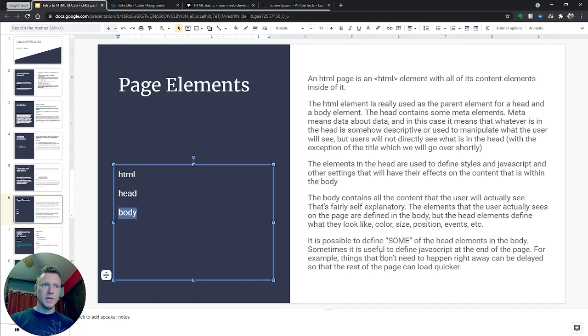Okay, you might put some CSS at the end of the page because that's the only place you can put it. Ideally, all your CSS will be in the head. And for JavaScript, you might put some JavaScript at the end of the page because you have JavaScript that you don't want running at the beginning, slowing down your page for your users.